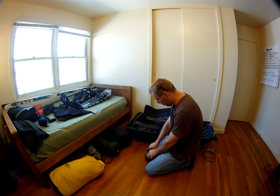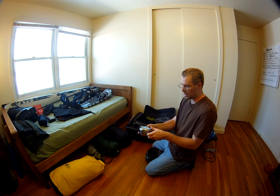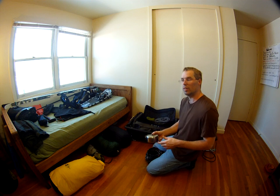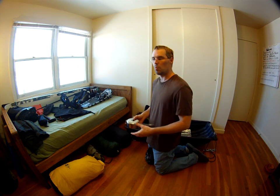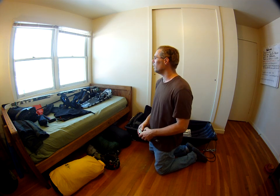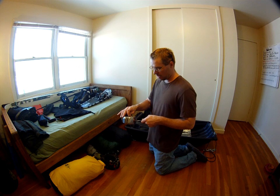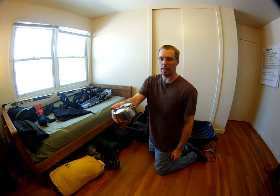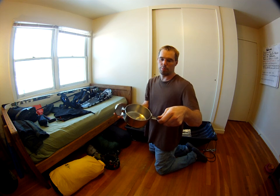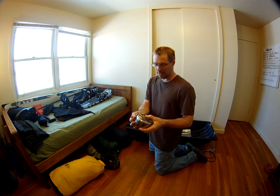My mess kit: I'm bringing the same one-liter pot I use in the summertime, but also a second pot which is basically my eating bowl. Normally I eat out of the same pot I cook in, but we're going as a group — 12 people, four groups of three — and we have to cook together and eat together. So we each have to have a bowl to eat out of. I opted for the MSR Seagull Pot — it's a pot with a lid, so I can boil snow in it, cook in it if needed, and the lid locks in place so nobody kicks it over.